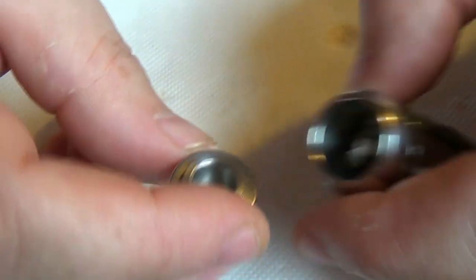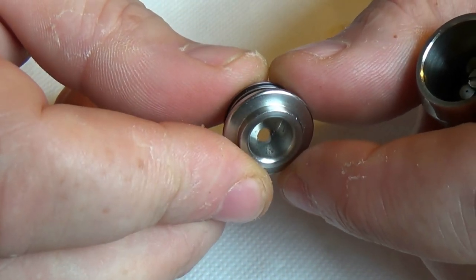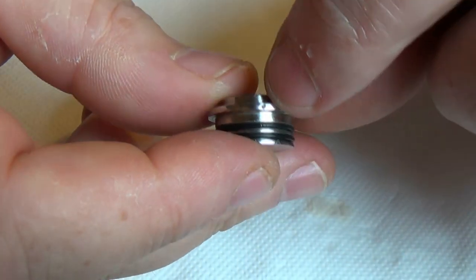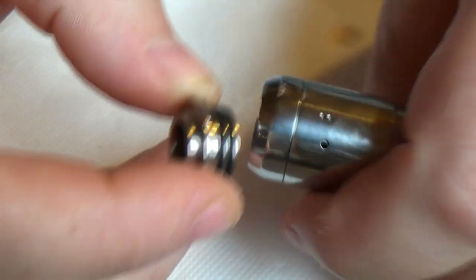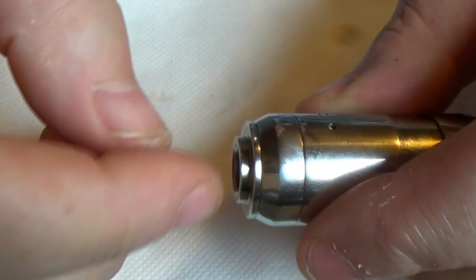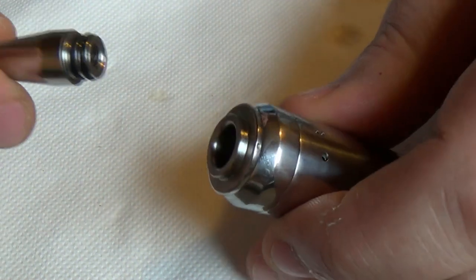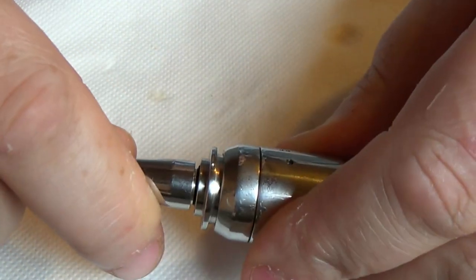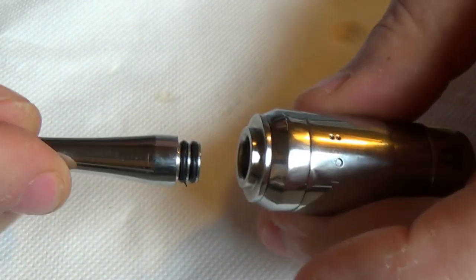Now, we have this piece. This is the top of the top cap. And you'll see it's not wide open, there's an actual hole in there. Just a small hole, and there's an indentation that lines up with that hole. So what you can do is take that indentation and line it up with your wick, so it's directly above your wick. That's going to give you a warm vape. Or that's what I've been finding. I'm getting quite a hot vape. If I turn it round, away from the wick, it cools the vape down.